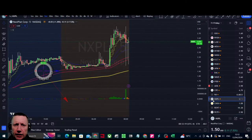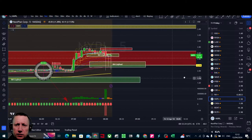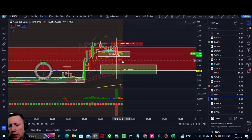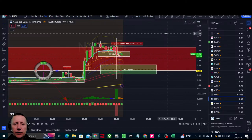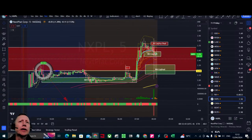So just take a look at NXPL, see what it's doing after the liquidity switch on. No, still there. Like I said, 265 was its current price up there. We're now residing in the buy side liquidity pool at 252. If you're ignoring what is happening now, another switch on there. So it happens between 8 a.m. and 8:15. You get these big wicks. There's nothing you can do. You can't get in or out of a position based on them. They just are what they are.